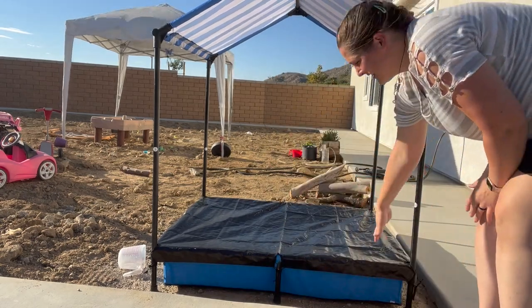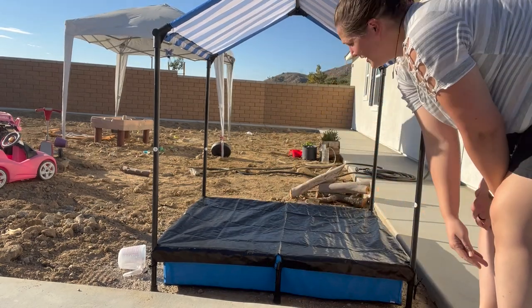All right, this is nice and secure. It's not gonna be blowing away anywhere. I'm excited about this. So we'll go ahead and check back in tomorrow when Aubrey plays in her new sand pit.